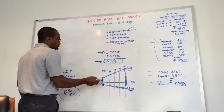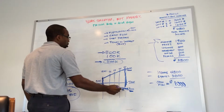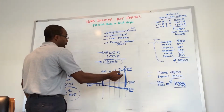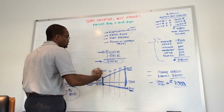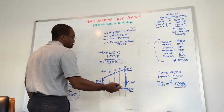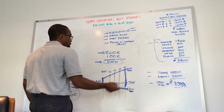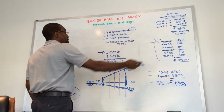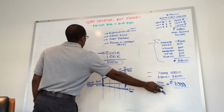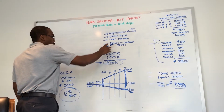He initially started with a $100,000 equity spread, and now in 5 years has created a $300,000 equity spread, or has increased his net worth by $200,000. He started off with $100,000, and now he has an equity spread or a net worth within that individual property of $300,000 just by his tenants paying down his debt. That does not include the cash flow that he is actually getting from the property. But we'll talk about that in return on investment.